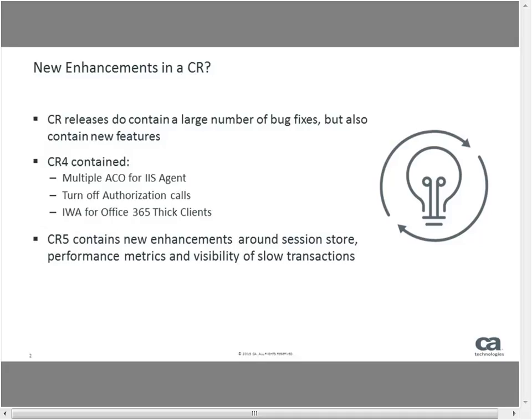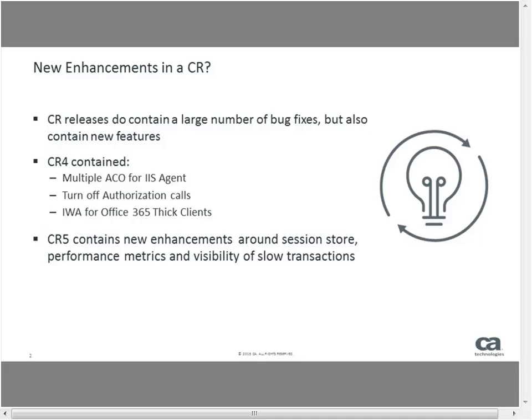We also added the ability in CR4 to turn off authorization calls. Normally a web agent makes an is-protected call, an is-authenticated call, and then an is-authorized call to the policy server. If you have an application where you want to let everybody in, or the application is doing its own authorization, you can turn off those authorization calls now with an agent configuration object switch.